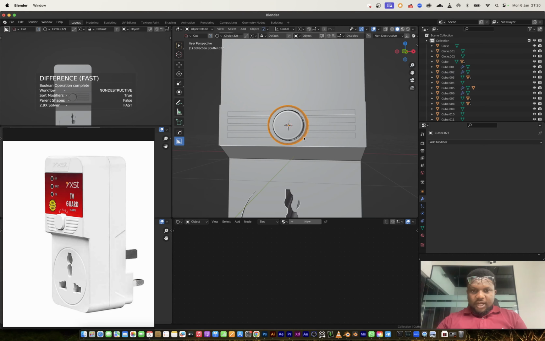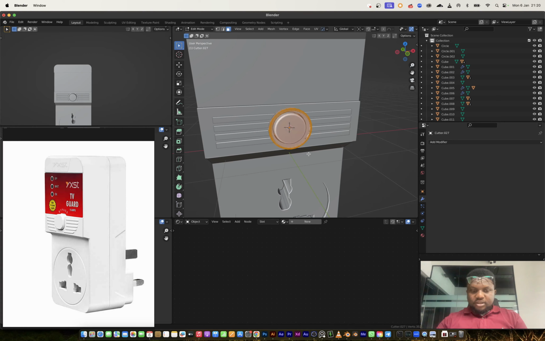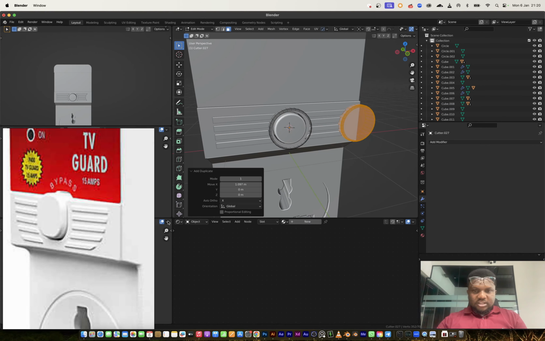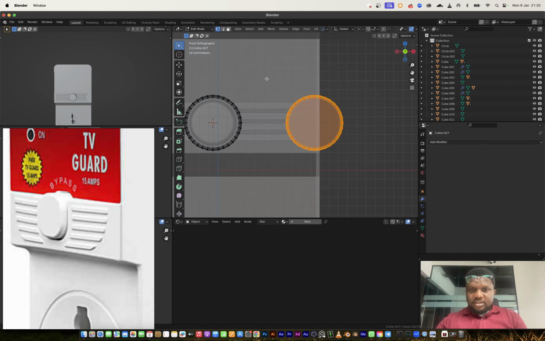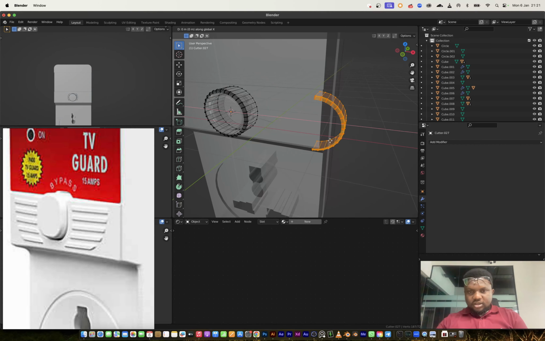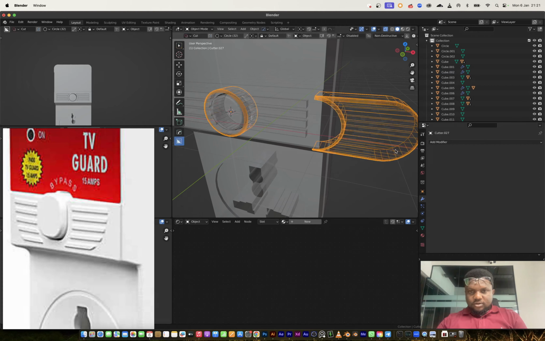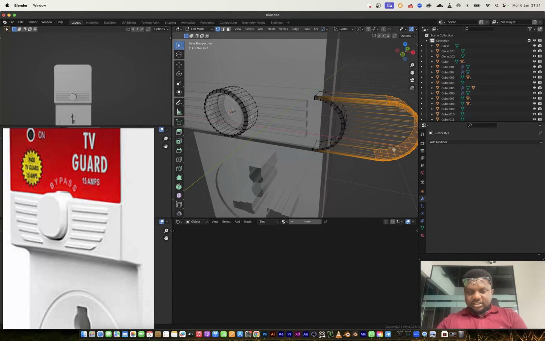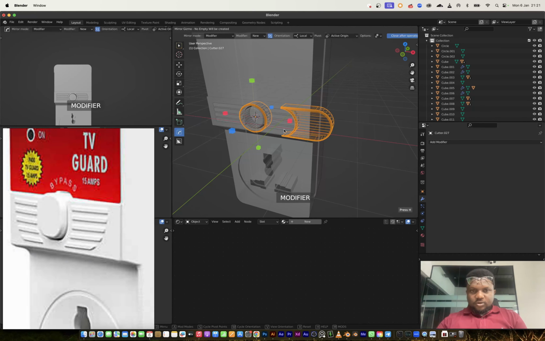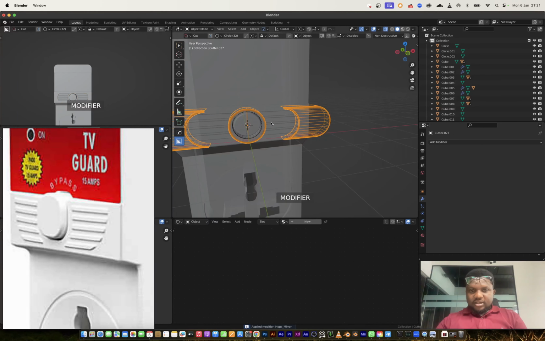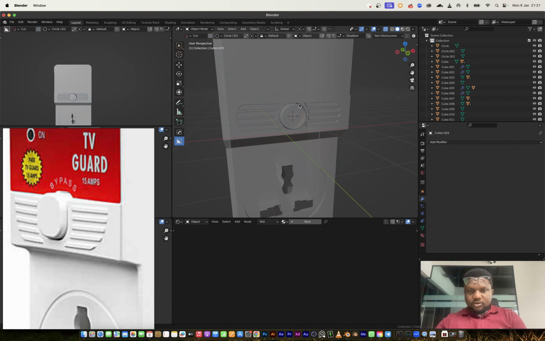And I need another one out here, so I can probably duplicate this on the x-axis just like this, but the cut is on the outside. So what I can do is come here just like this, select half of this, delete, so I can just extrude on the X just like so. And I can select this, L right here, and G like this. So this is cool, and I can X, duplicate this to the other side, apply the mirror, and I can hide this right here. Maybe I probably want to hide this one too.